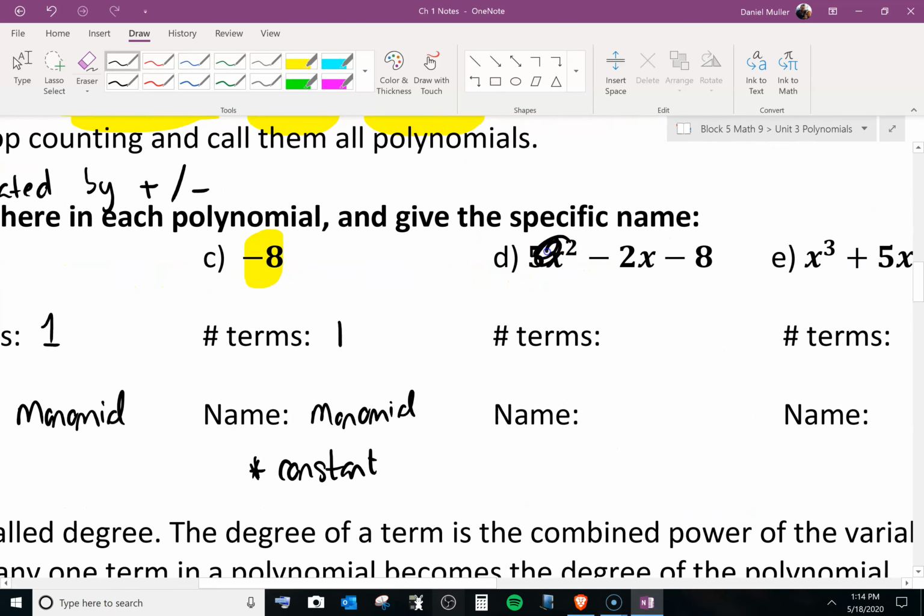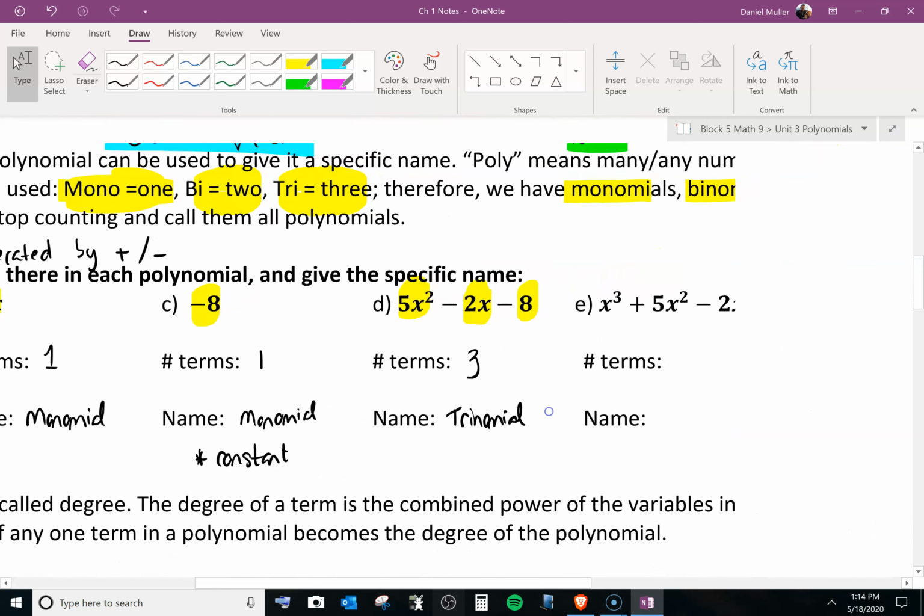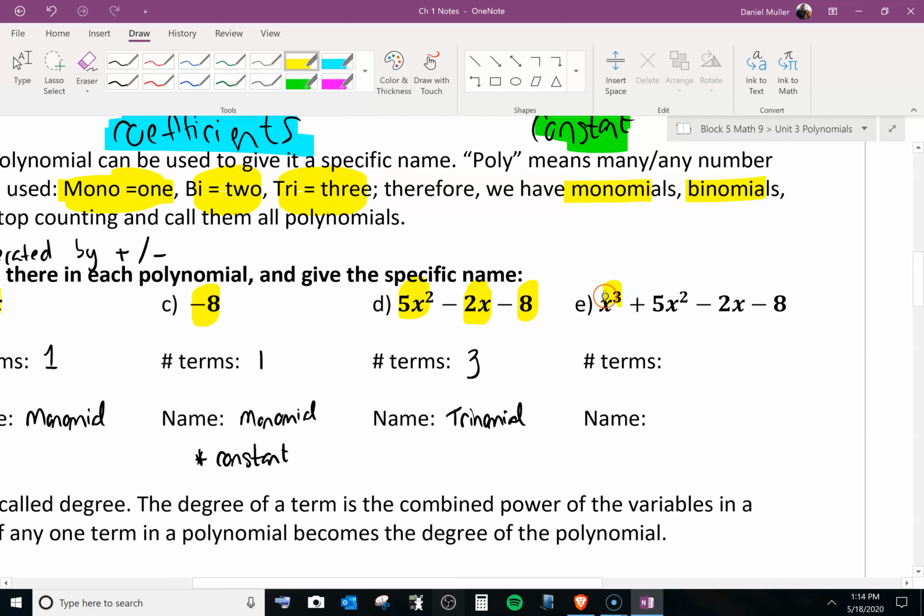Here, we've got a 5x squared that's separated by a 2x with the minus sign there, and there's a separation again. So you have three terms in this, and we call that a trinomial. And is there one more here? Yes, there is. How many terms are here? So there's a 1, there's a separation of a plus sign, a separation there with a minus sign, another separation with the minus sign. So you have 4 terms altogether. And we would call that, there's no special name. After 3 terms, we just go by polynomial.